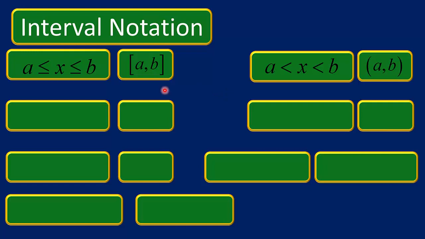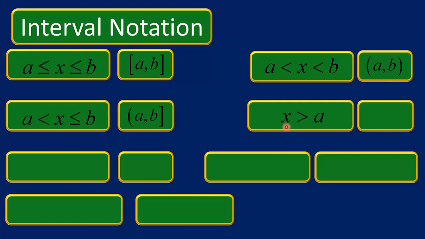We could have a half. So look at this one. X is not going to equal A. It's strictly greater than A, but less than or equal to B here. So that's a half open, half closed, and we could write that this way. Notice A has little parentheses here, and notice A is not included. B, however, has the little closed bracket there, and it is included. So that's half open, half closed.